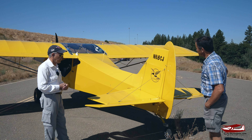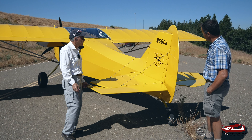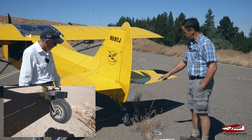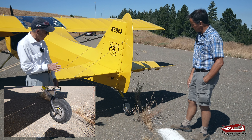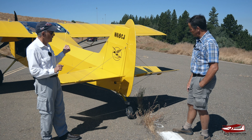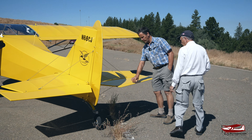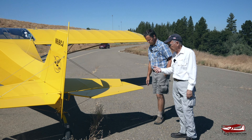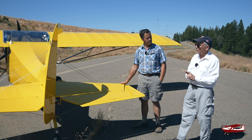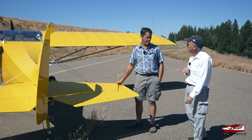The fuselage is all 4130 steel welded — very strong and sturdy. Same for the horizontal stabilizer, elevator, and rudder, but all fabric-covered. It has a steerable tail wheel. It'll steer normally, and when you want a tight turn, you go full rudder and touch a little brake and it'll spin right around one of the main gear. The trim tab is aluminum and controllable from the stick for elevator trim. Rudder and aileron don't have trim because the three-axis autopilot maintains wings level and keeps the ball in the center.